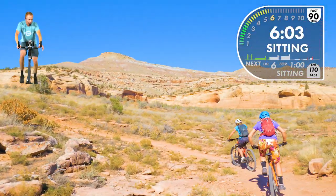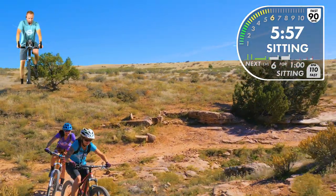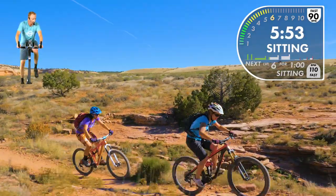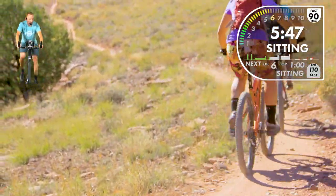Don't make that climb. Riders took a couple tries to get that on camera, but they made it look good. Now you can see they just came up out of that ravine. Now they're up on the edge. Turned a 180, headed back the other direction.